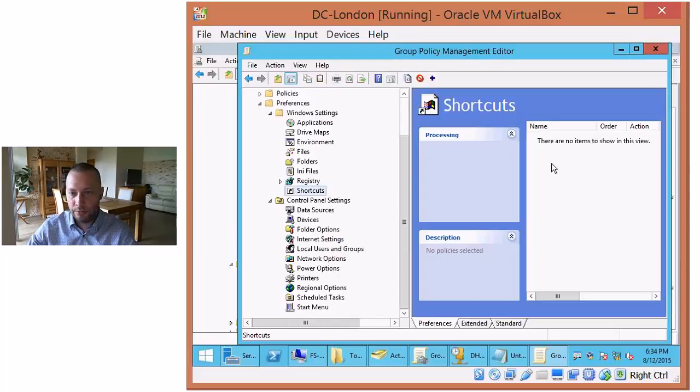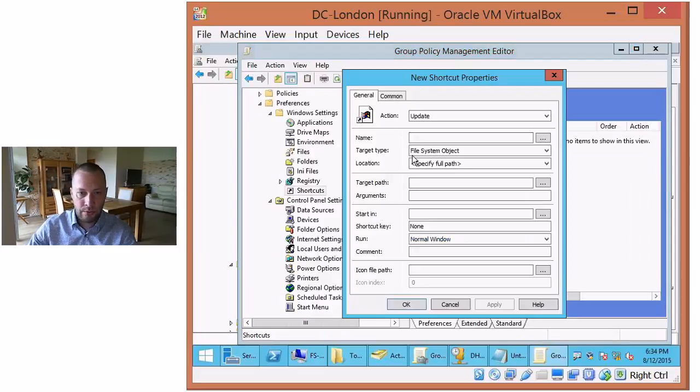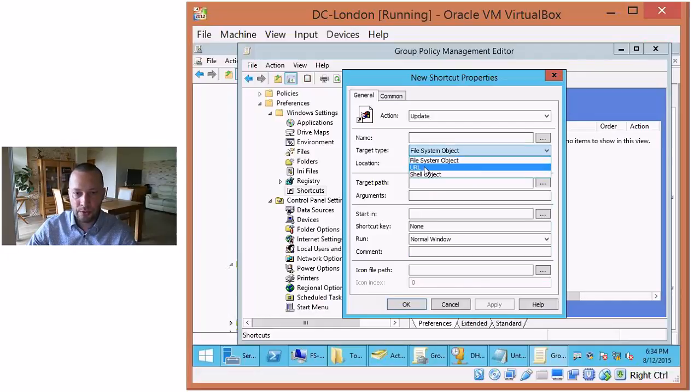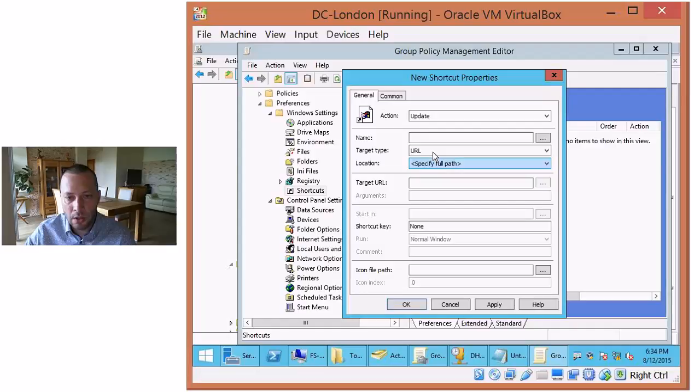For this shortcut, new shortcut, let it be some URL to some business system. Like we have a lot of web-enabled systems in our company. So I put on desktop and name some web application URL, HTTPS.